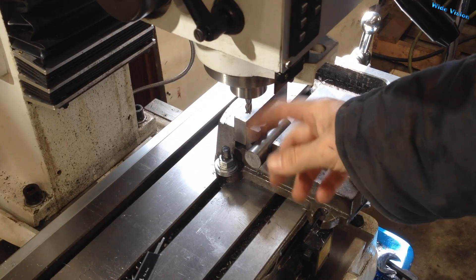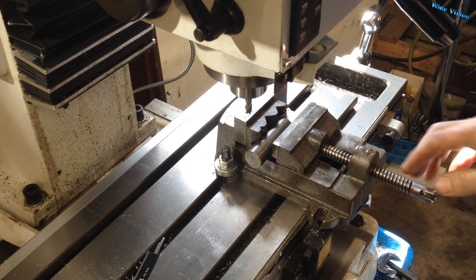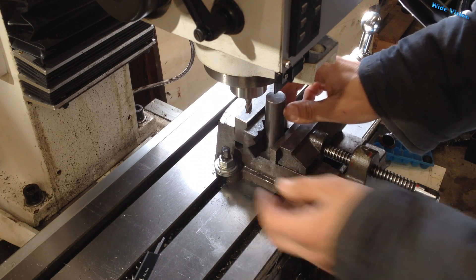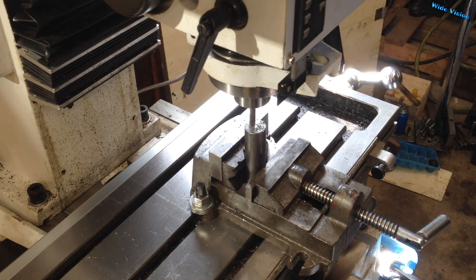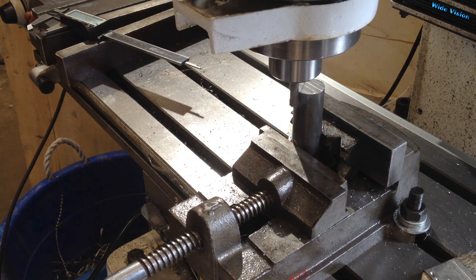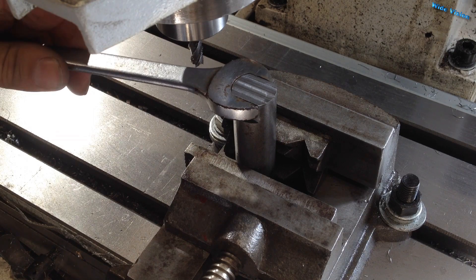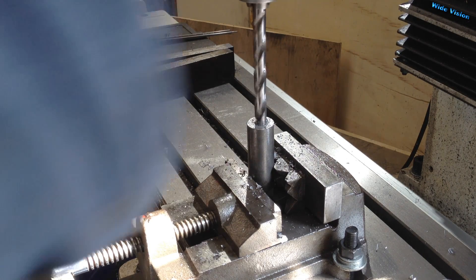We'll start off by making the pin. This is some one inch diameter 1018 cold rolled steel. I wanted to lay it down and square the ends using the side of the end mill, but since I just got this milling machine I didn't have very many end mills. It was either my five-sixteenths end mill or a one-point-four inch end mill, and the one-point-four inches seemed like overkill. So I had to set the shaft up on its end and whittle it back and forth to square the ends of the shaft. That worked out fine because I had to make the flats in it anyway — might as well have it upright. Then it's just a matter of drilling and tapping a hole, and then we'll start on the square tubing.